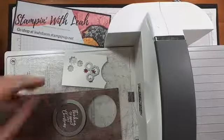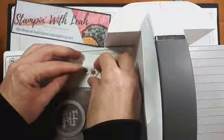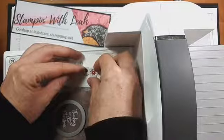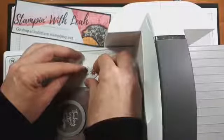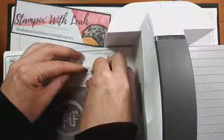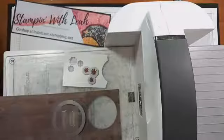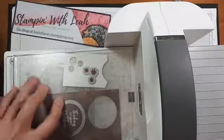to cut that out. All right, let's actually line these up. That would be a good idea. Okay, so line up our flower dies. That's the trickiest part. And let's run this through.